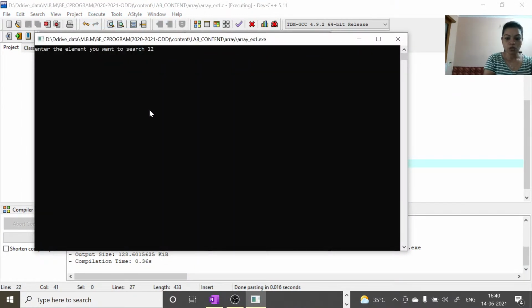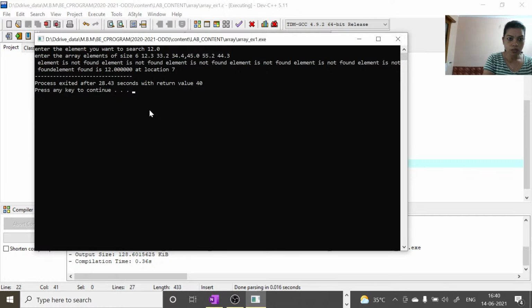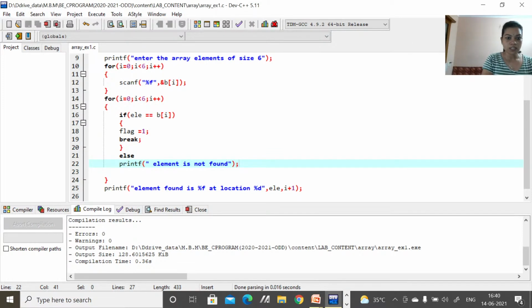I want to search 12.0, but the array is 12.3, 33.2, 34.4, 45.0, 55.2, 44.3. So the array element is not found. As I have written inside the else, that's why it is printing element is not found multiple times.